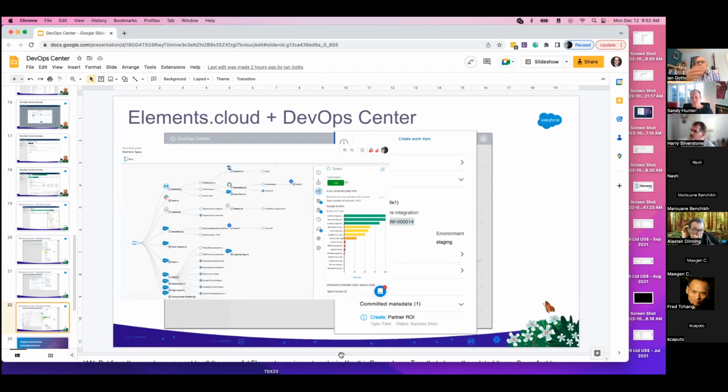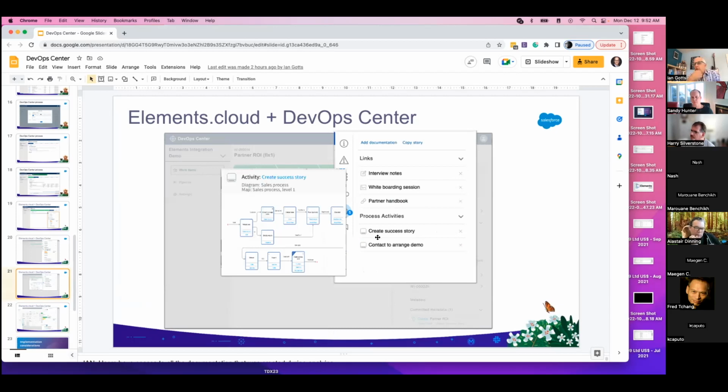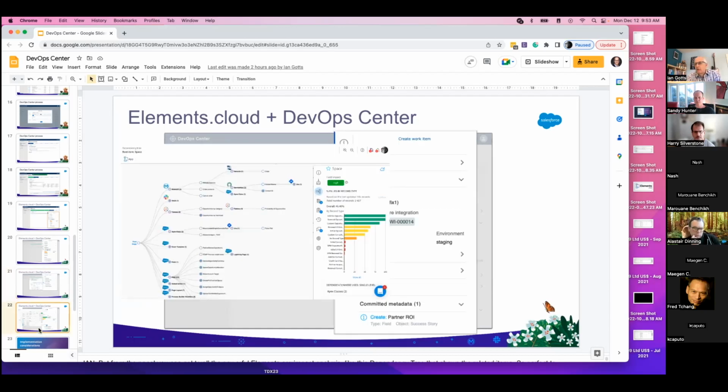I mean, the reason we built the integration was, it was only a couple of weeks' worth of work, but the ability to start to tie documentation to a work item, so you've got some place to reference things. So we synchronize and keep track of every work item, and so we're telling you, which there's a work item 52. It's linked to Jira. Here's the documentation. Here are the other metadata items that are impacted.